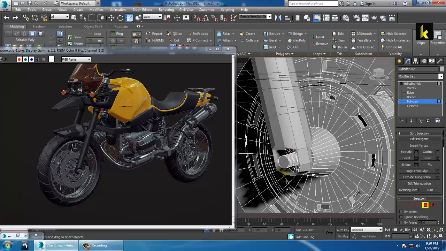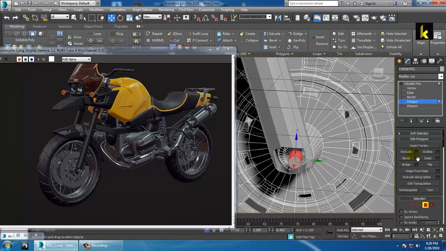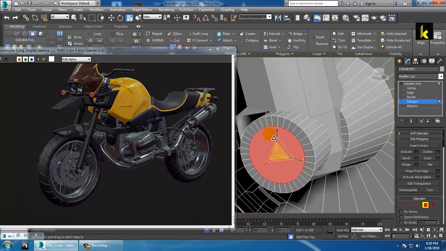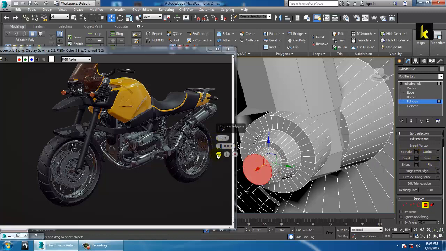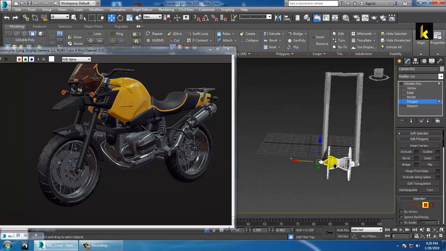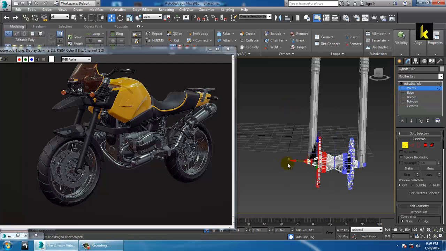Same thing is going to happen over here. So the first option we are going to do is an extrusion part like this. Now the next part we are going to push it like this, use a bevel option, use an inset, and use an extrude option like this. That's it. So you can just push it in if you require a bit.